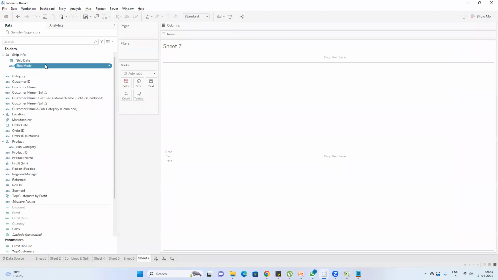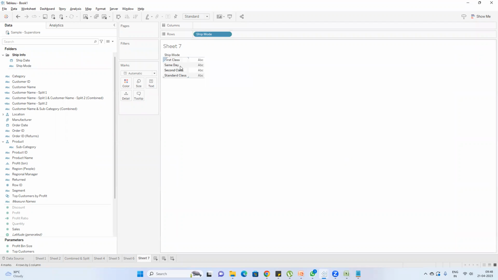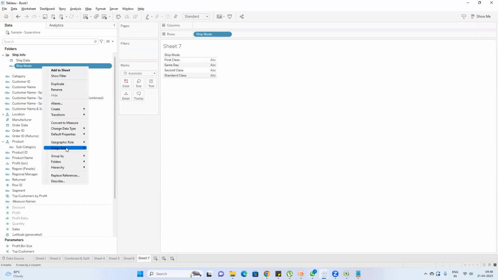So that is the process to change some default properties, and we can also sort it. Let's say if I'm dropping this in this way, you have it in chronological order or alphabetical order, but I want to see it in a different way.